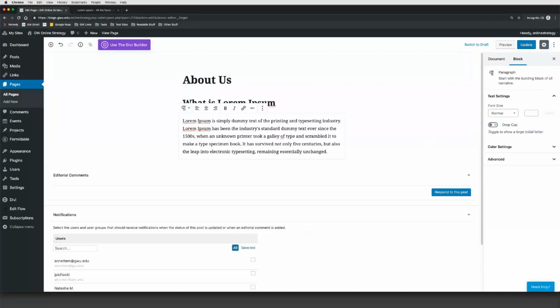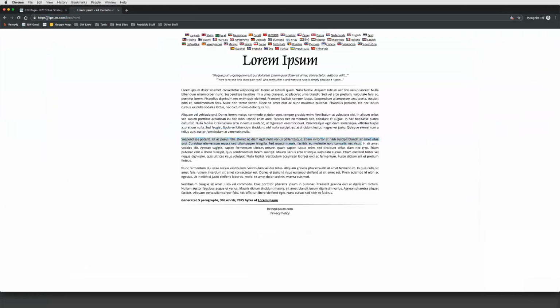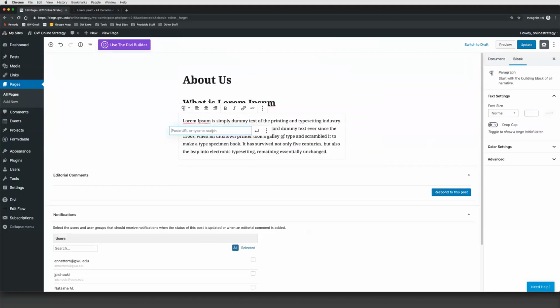on your pages. So, for instance, I can highlight the "lorem ipsum is simply dummy text," and I can say that I want this to be a link. I would click on my link icon here. The option that you're going to have is, and this is pretty standard to what you should have been seeing before, but I can paste in the external website link, which in this case would be just the lipsum.com website. I could also start typing in the name of the page, and WordPress is going to look for a pre-existing page that matches what I'm typing in. So those are really the two ways that you would add a link.